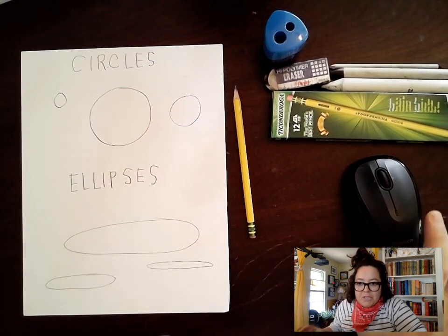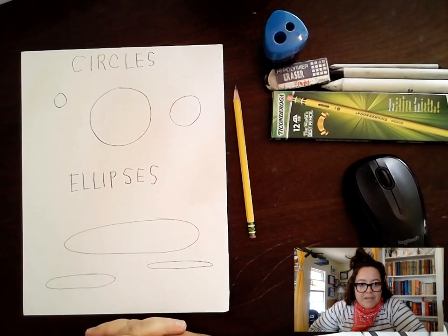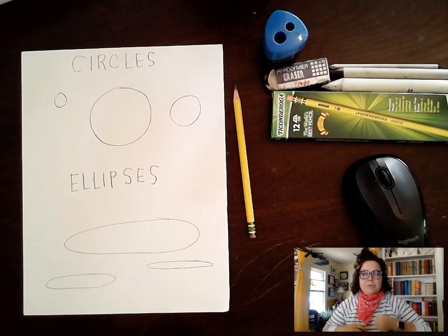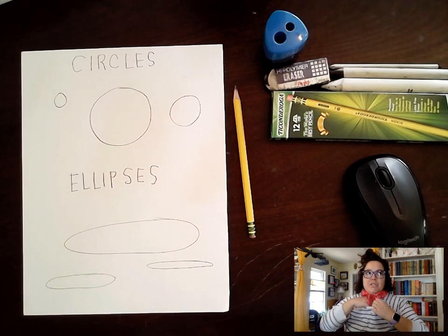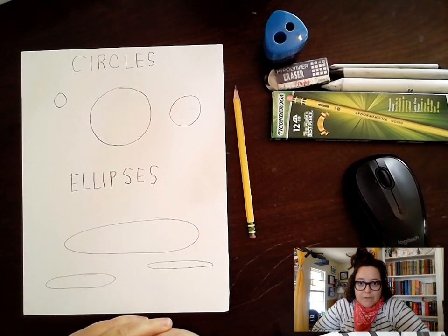Hi, this is the OG art teacher coming to you from Fort Worth, Texas, and today I am going to teach you how to draw circles and ellipses. These are the two geometric shapes that are really important to know if you want to start drawing three-dimensionally and also understand how light works when it hits an object.